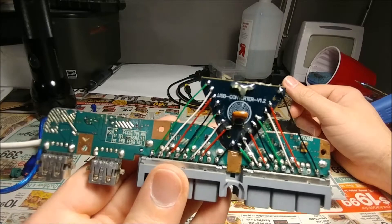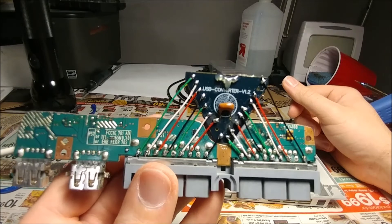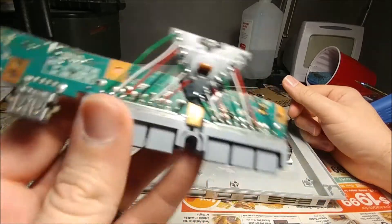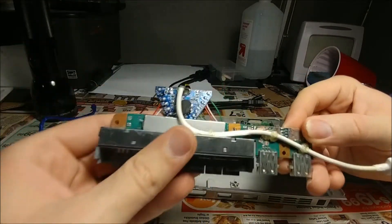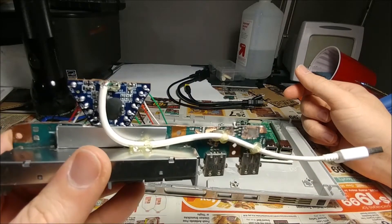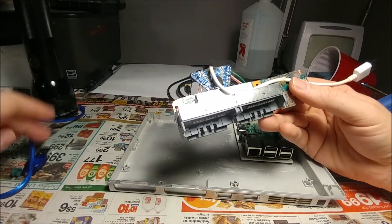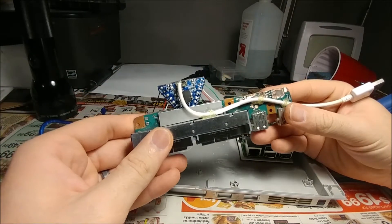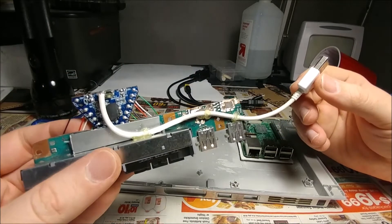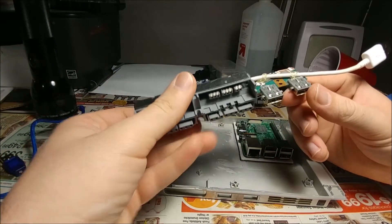This is actually my first time ever soldering, so the fact that it works I'm pretty happy. I mean I'm sure there are people out there rolling their eyes, but I think it's not too bad — it works. I used an old USB from an old Samsung phone because it's shielded a lot better. That and I accidentally cut the original one too deep when I was trying to strip it, right at the actual USB connector. I have USBs all over the house, and this one was actually already messed up. Anyway, it works — I'm pretty happy with it.